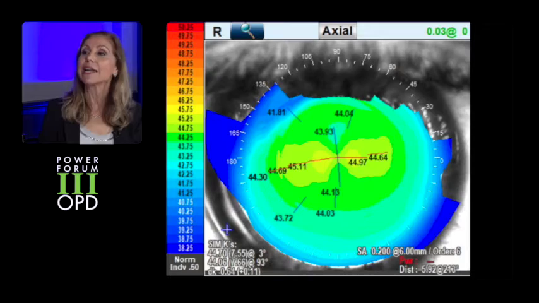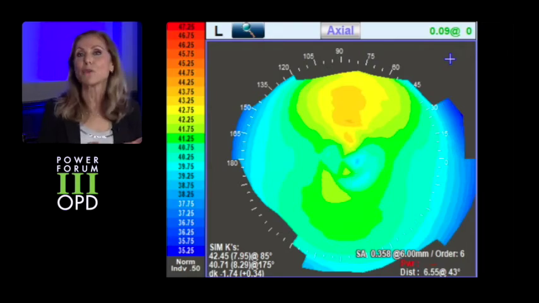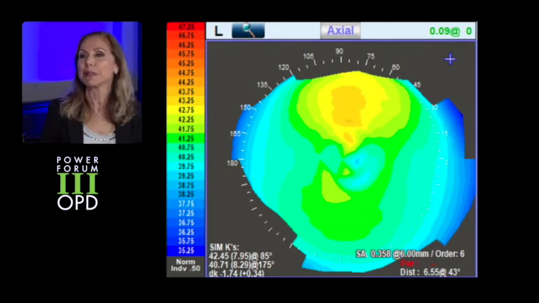They start to nod, and I say, therefore, a toric lens may be the ideal option for you because this bow tie is really big. Whereas if it's irregular and its color is all over the place, then we talk about that they are not or may not be a good candidate for a toric IOL. Anyone else have any pearls on trying to explain astigmatism to people, including using this technology?